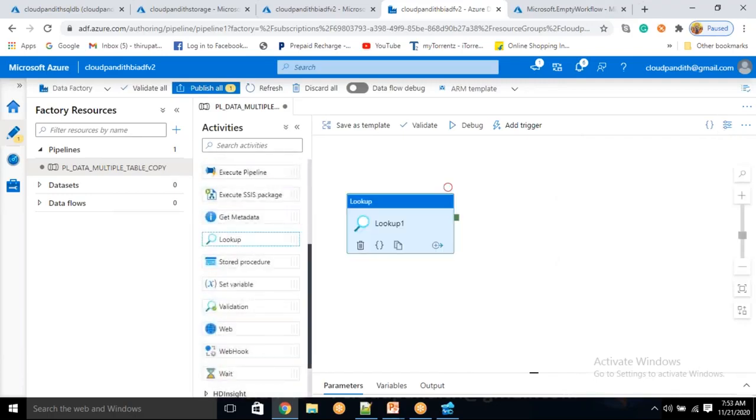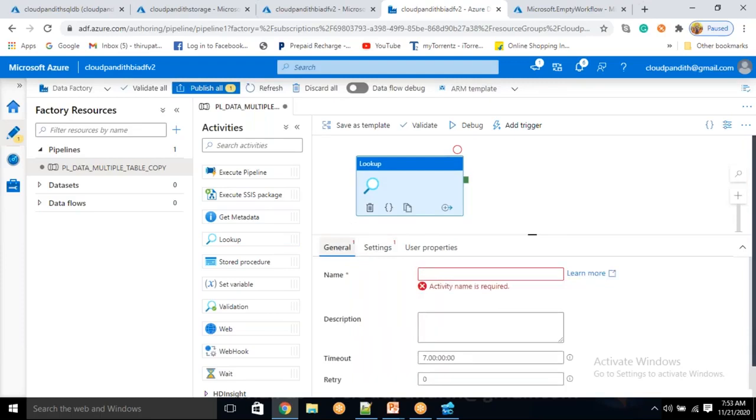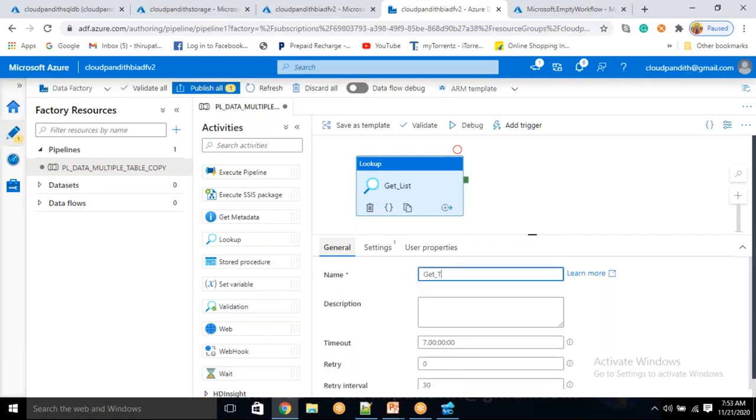So just bring the lookup activity. So now we can test whether it is here. Lookup is basically to get the table list. It is going to get the table list.